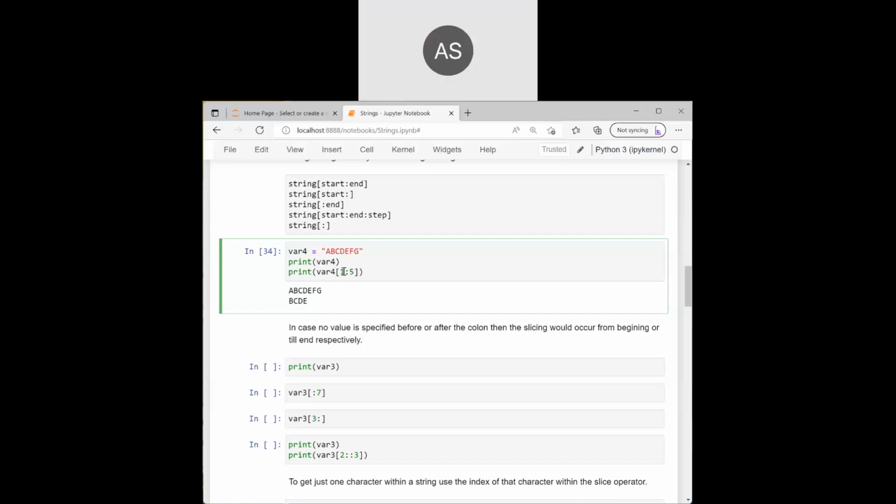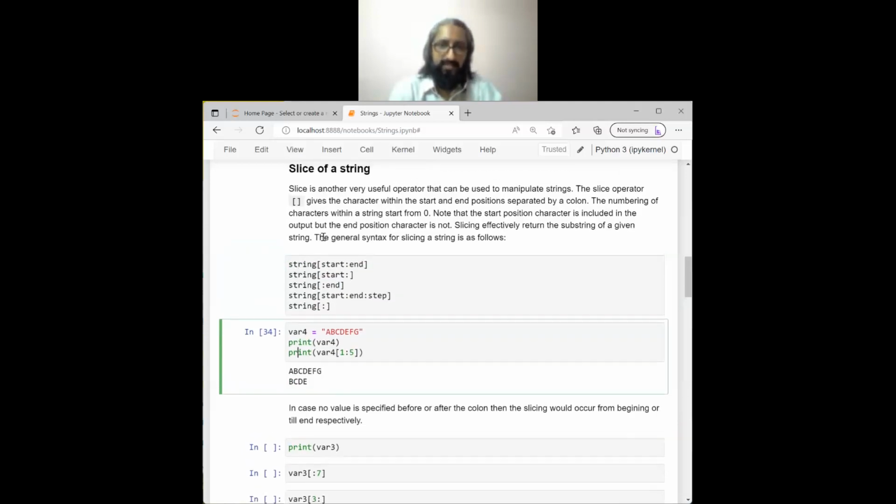Can you explain it again, this thing? Okay. The point of having a slice of a string is that we want to take some chunk out of the full string. Instead of printing the full string, we want some substring that we want to extract from the string. To extract a chunk, we need to specify where to start and where to end.